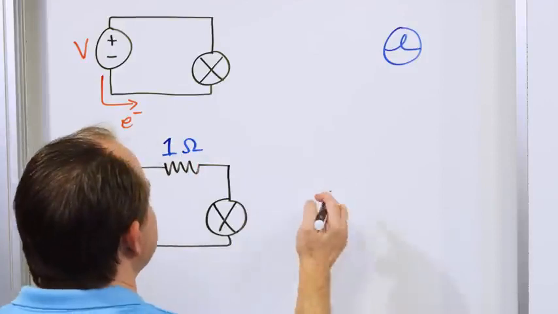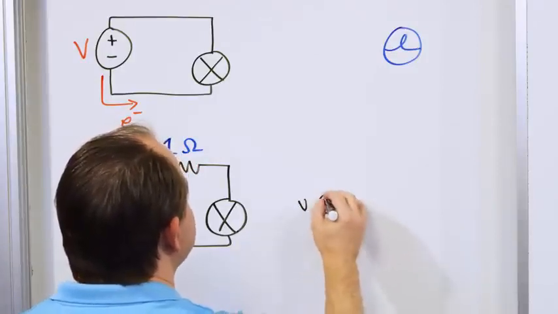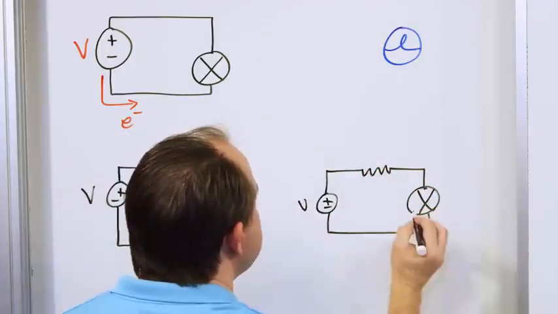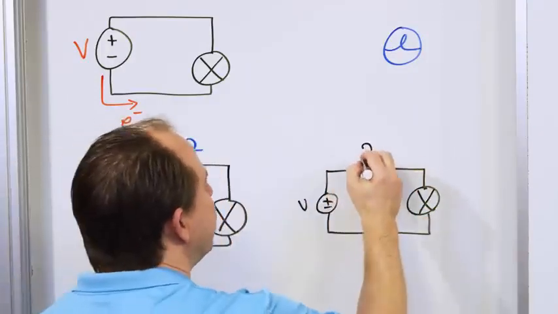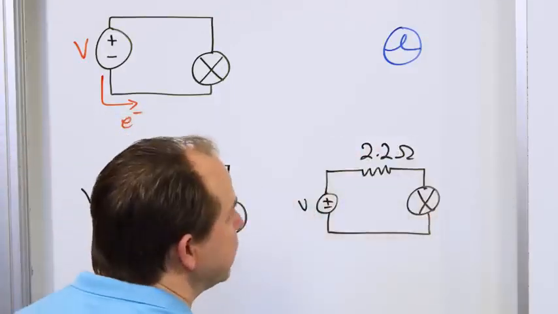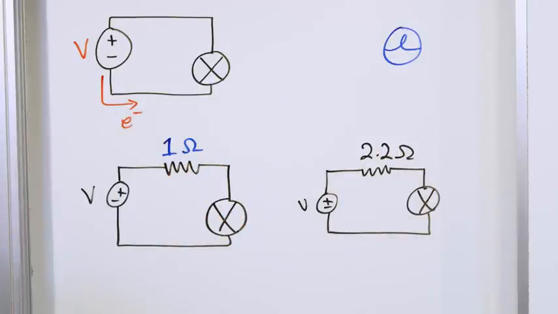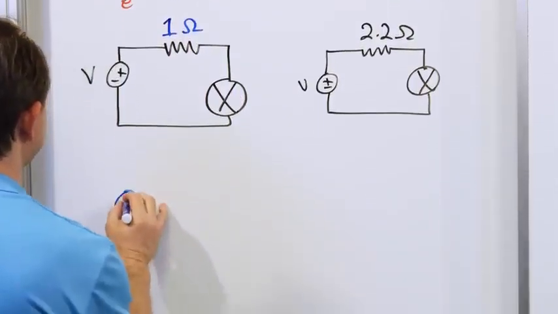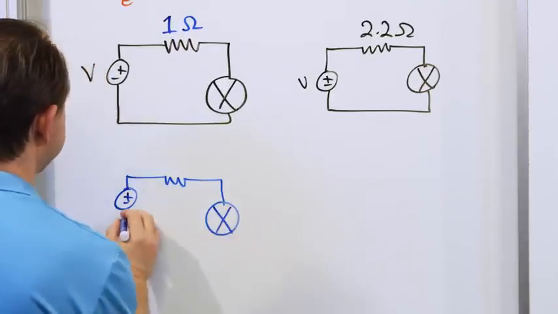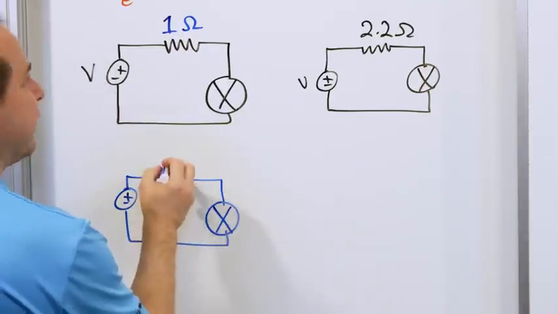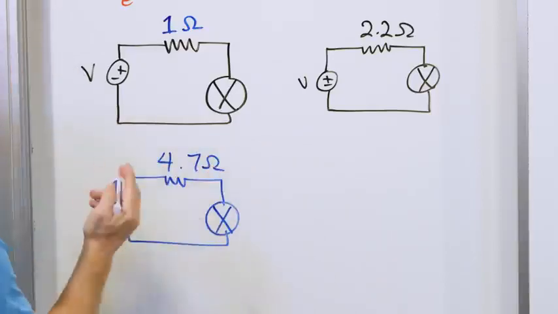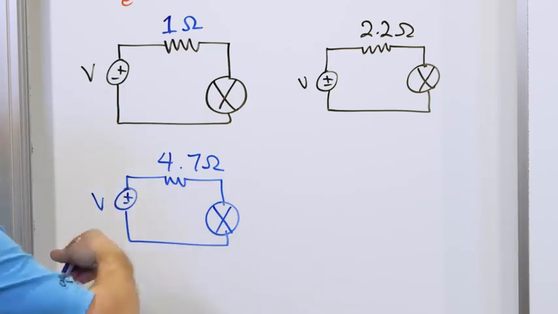And in the second circuit, you would have, again, the voltage source, a value of a resistance, and the light bulb, but the resistance in the second one was 2.2 ohms, pretty close to double the first one, and we saw the current go down there. And then we have a voltage source and the light bulb here. And then the last one was a voltage source with 4.7 ohms. And so we have the current, again, circulating in all three of these cases, just going through a different resistor.